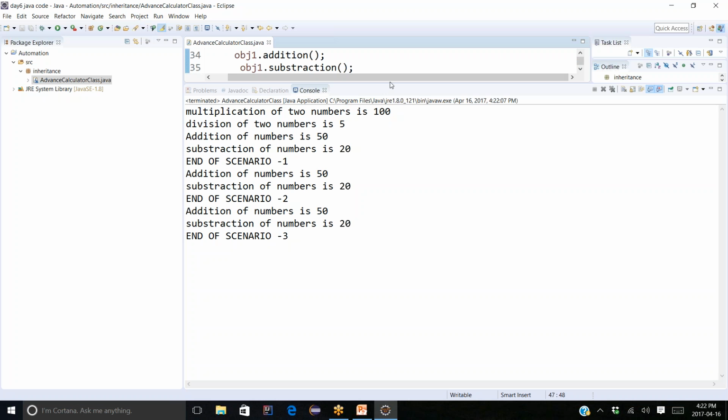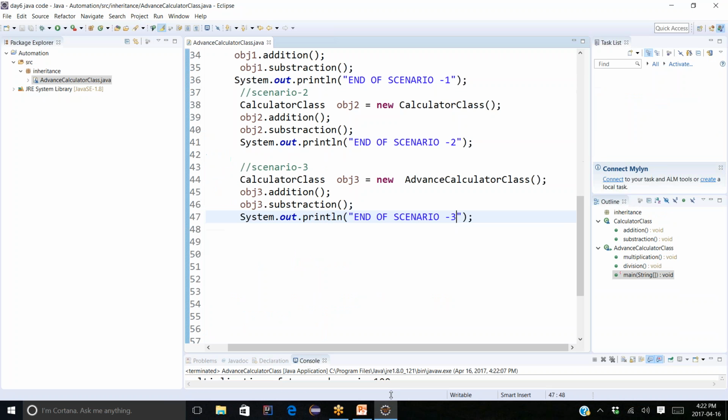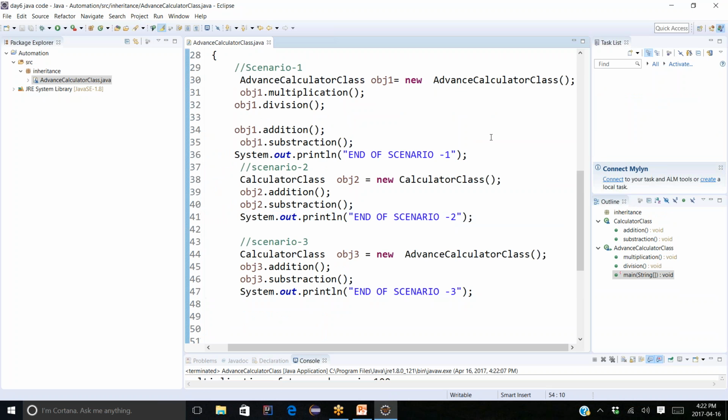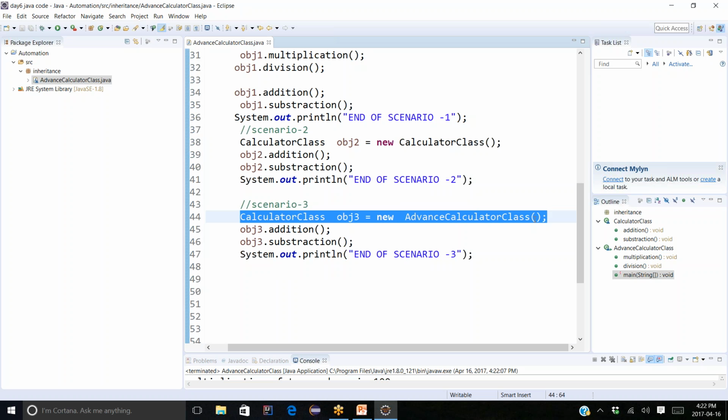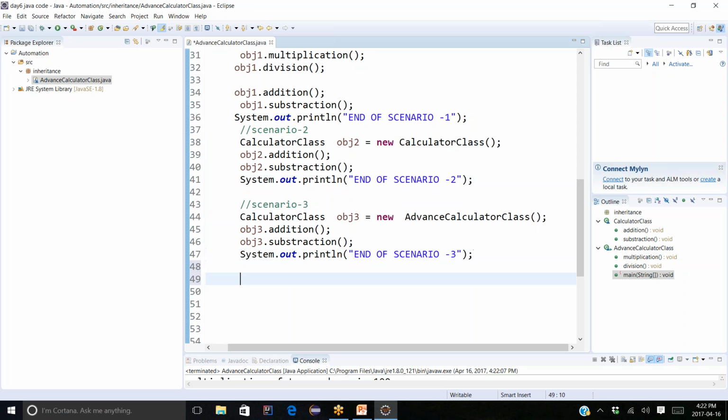Last scenario. So I want to explain these 4 scenarios so that they are clear, right? So I think you understand this, right? Scenario 3 is new for you. Scenario 1 is clear, 2 is clear, 3. Next, let me write scenario 4. What is scenario 4? Reverse of scenario 3 is scenario 4. That's it. Okay. Let's look at that scenario.